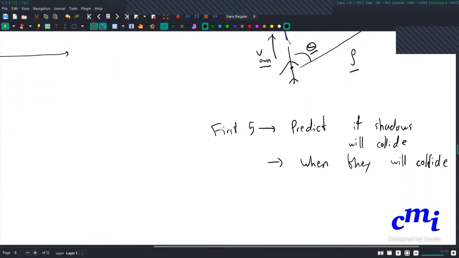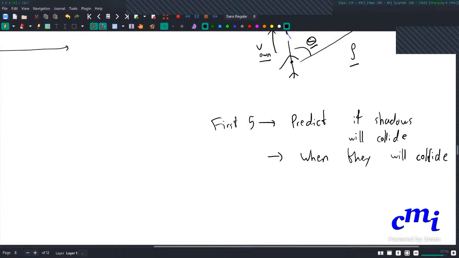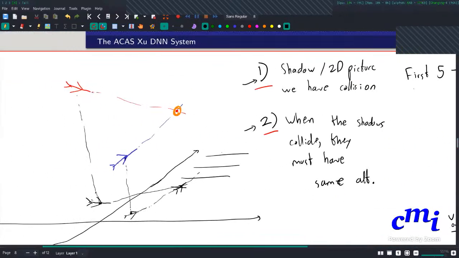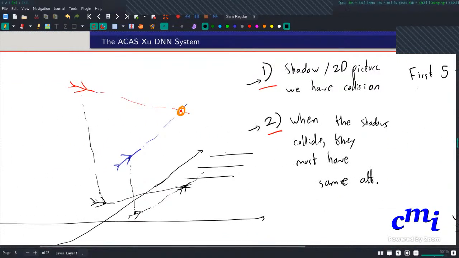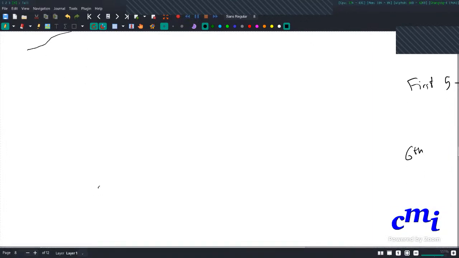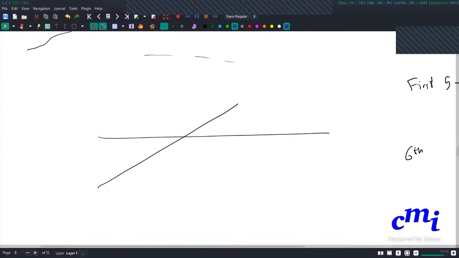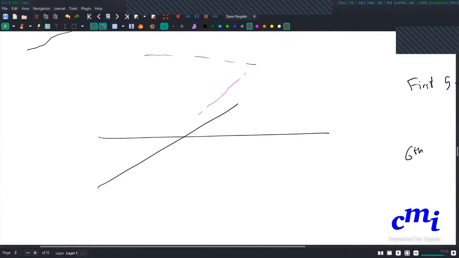Now, the 6th input just says that these aircraft are traveling in the 2D plane. The 6th input doesn't really know what their actual trajectories are. The actual trajectories might be something very complicated, or they might be something like this. What is the 6th input? I forgot. Yeah, the 6th input is the time until which they are at the same altitude.